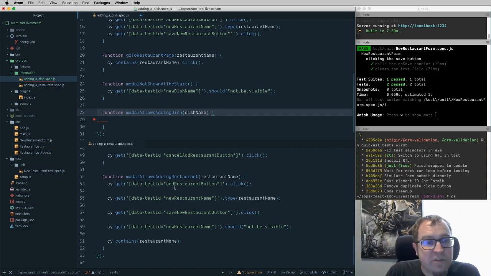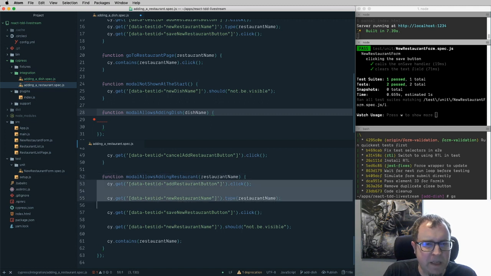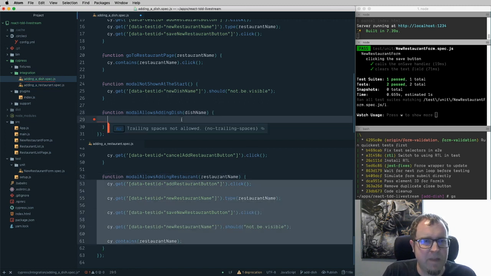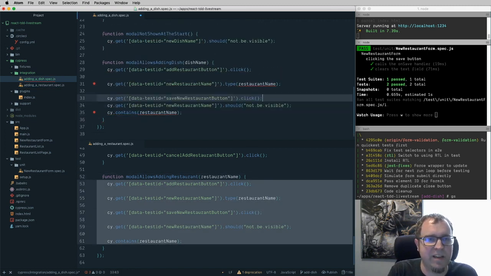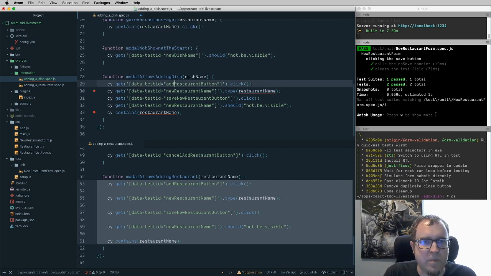All right, so I want to follow the structure of this other test. You don't have to, but given that I'm testing something the same, I'd like to follow the structure of it. So I'm going to copy it and paste it. And then we're going to review everything, though, including removing these line breaks. So I want to click on an Add Dish button. I like having these explicit rather than saying add button, because that kind of helps confirm that it is the add button for the dishes, to help confirm it in the right place. Our production code is not yet in the right place, so this will help us.